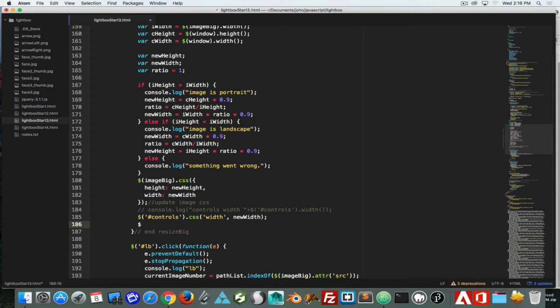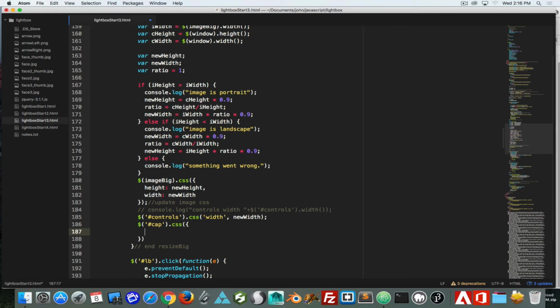So to do that, it's the same kind of thing. So we're going to send the caption with its CSS, and with this we're going to send it to a new option. We may have to do some other changes to it, so I'll use this syntax. And I want to position its top somewhere. And now this is the question. Where do we need it to go?